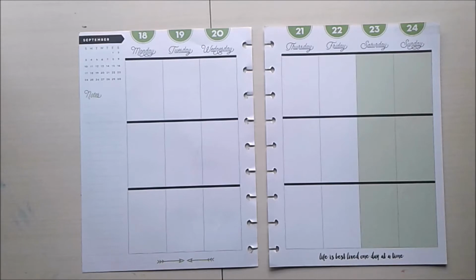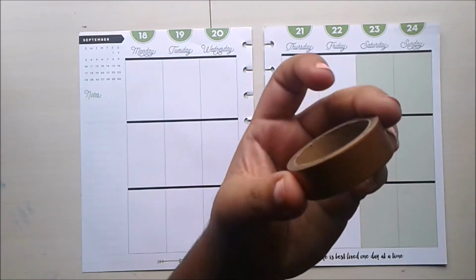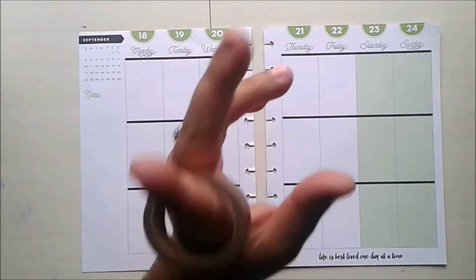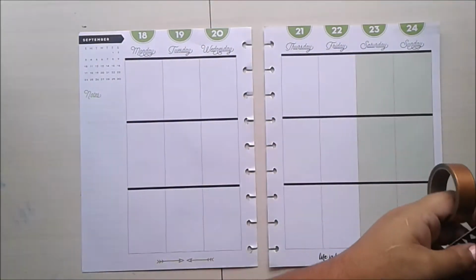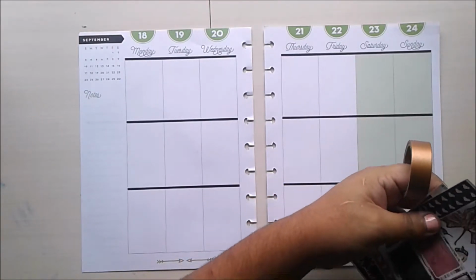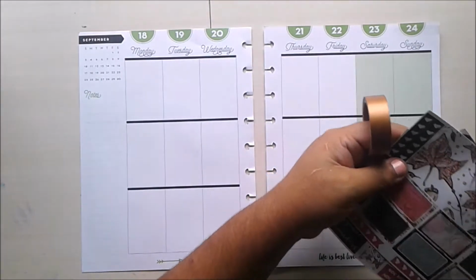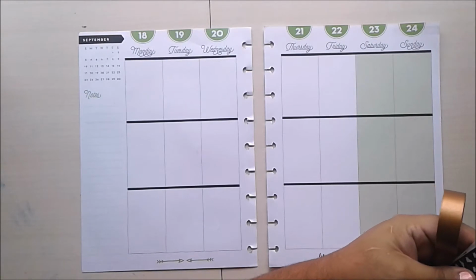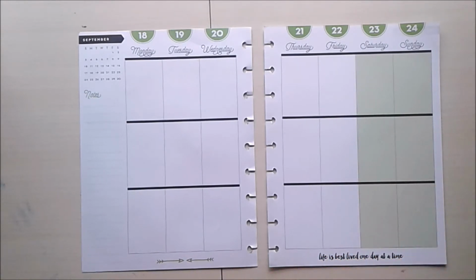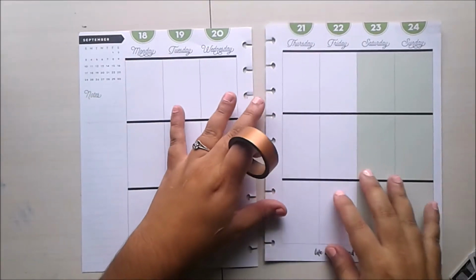Okay, and I also have some washi out. I just have this one. It's got like a coppery color to it and I think it will look good. I might grab a black washi that I have, but I don't really know if it'll look good with this, because it's black with little bows on it, but I may grab that, I may not.